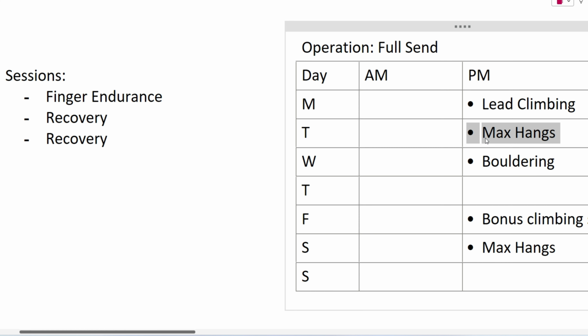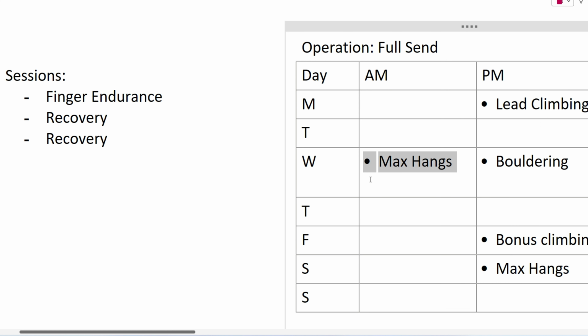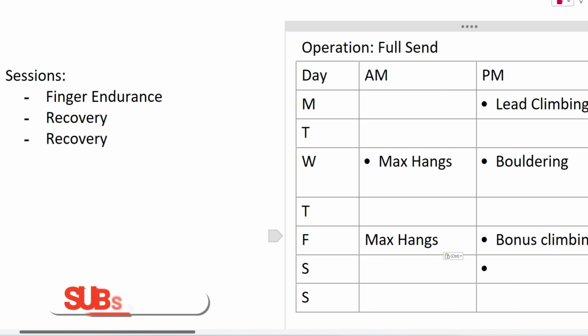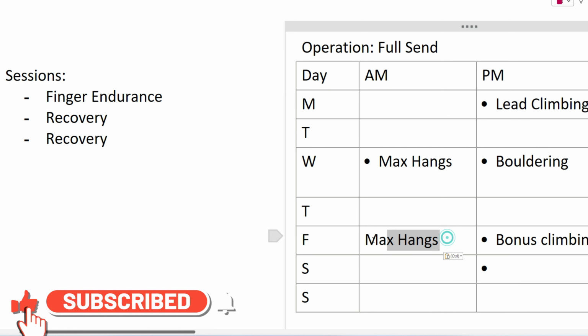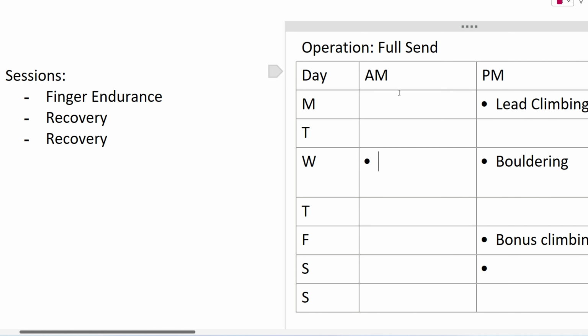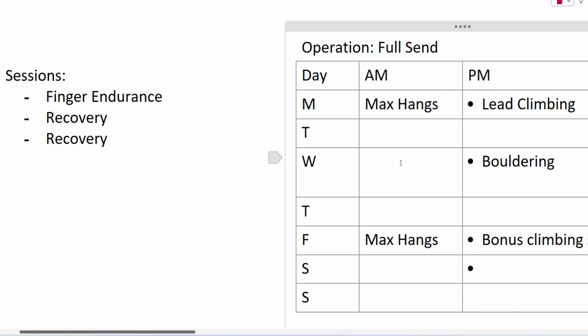So based upon my own experience, I find that I prefer to do 2-a-day sessions with some good recovery time in between, and then have a full rest day as opposed to cramming sessions in every single day. I find that that works the best for me, but it might not be the best for you. So I could do max hangs before my bouldering, and then maybe max hangs before my bonus climbing. Then I only have 1 day of rest between my max hangs, and it'd probably be better to have a little bit more. So instead, I think what I'll do is move the max hangs to Monday morning, and we'll do Friday morning. That way I get 3 or 4 days of rest between. Yeah, I think that's a little bit better.